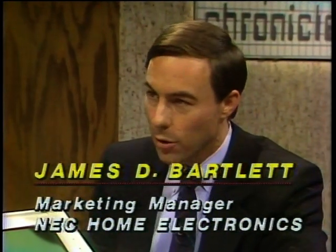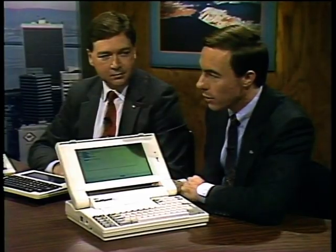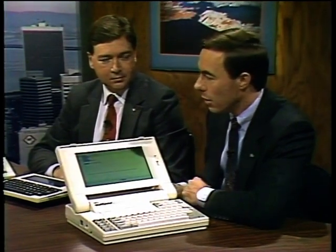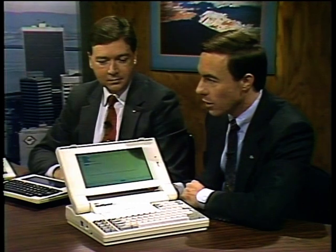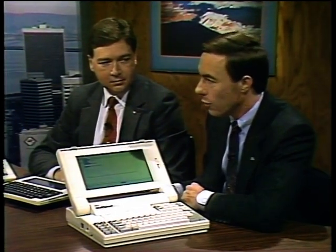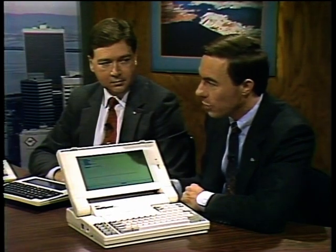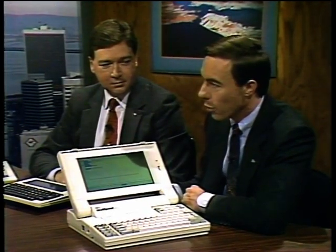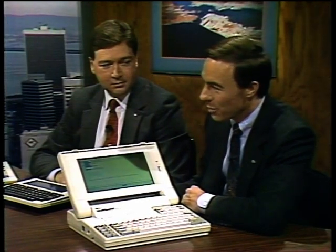It's PC compatible, and we developed this based on market research that showed us that what people wanted in the business world anyway was an expansion to add to their desktop machine, a desktop supplement really. And we see a transition in the near future from desktops to portable type machines that can provide a no compromise solution, essentially all the performance of a desktop in a machine that people can take on the road with them.